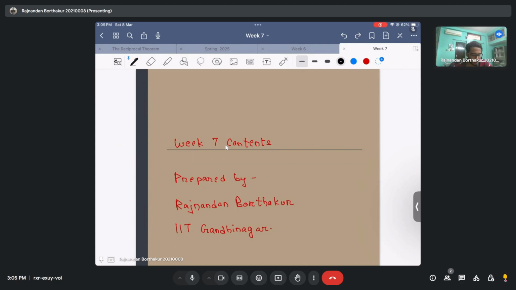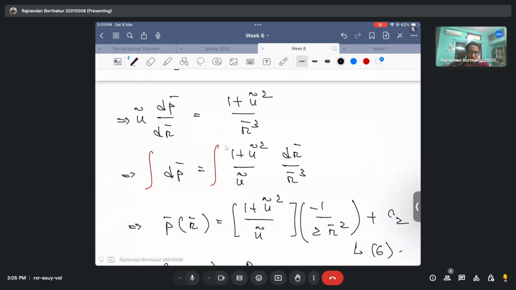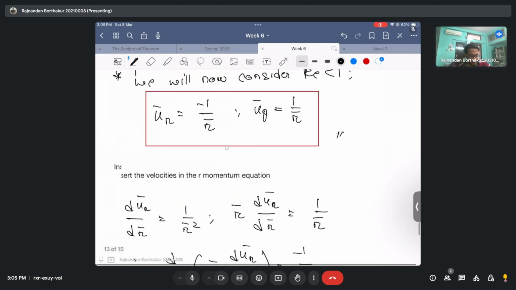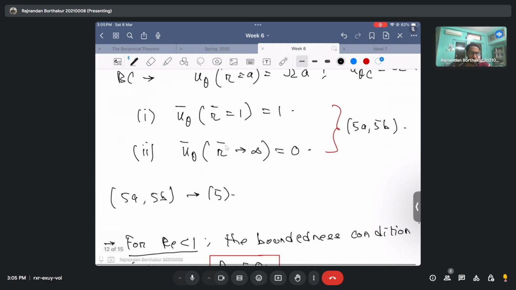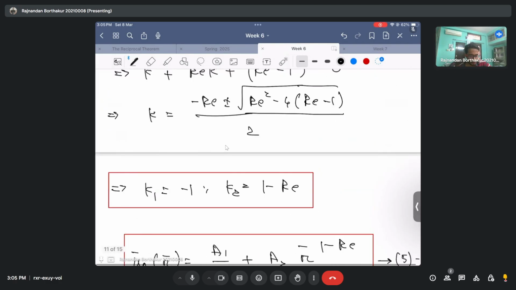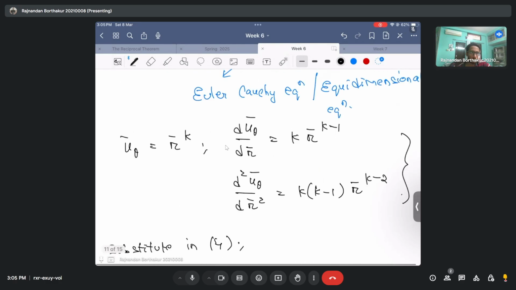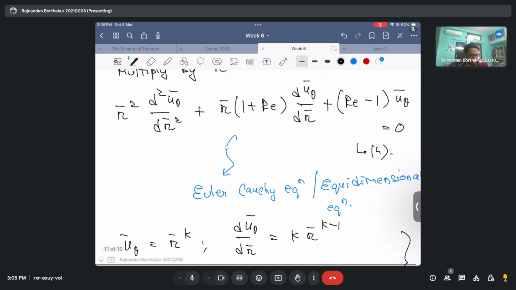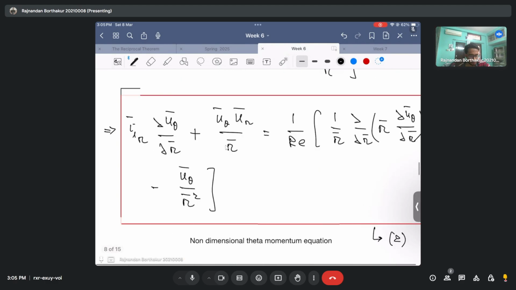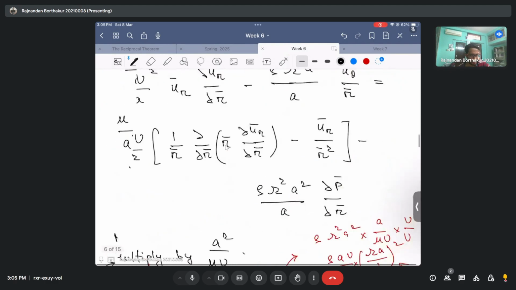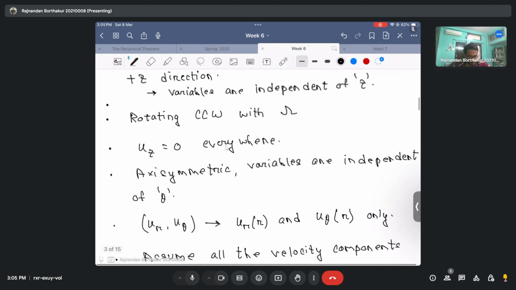All right, guys. Welcome back to another week of interactive session of the course Viscous Fluid Flow, and we will begin from where we left it in the last week. So, if you remember, in the last week we solved a 2D problem involving solving two components of velocity field u r and u theta, and the basic problem. I'll just recapitulate it once again.